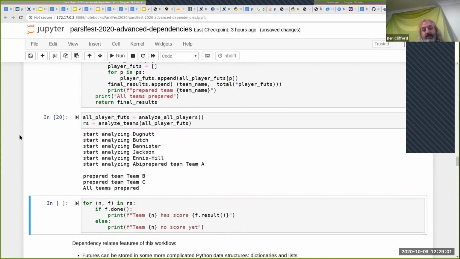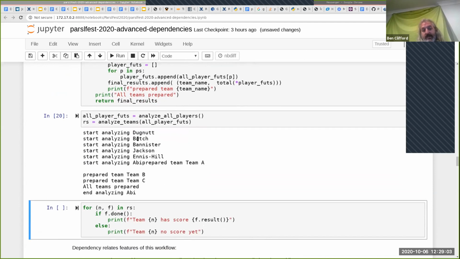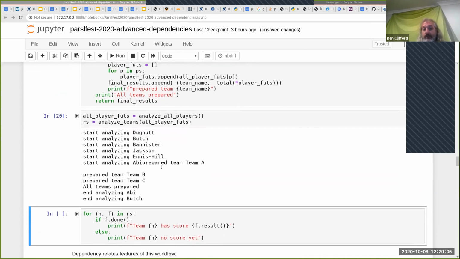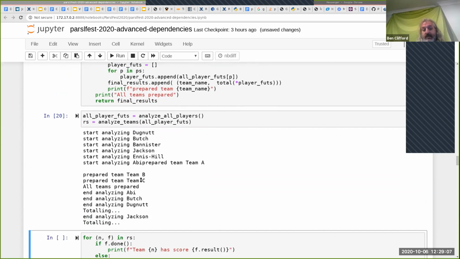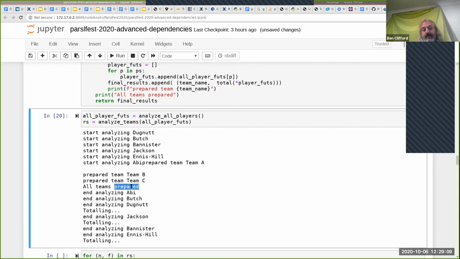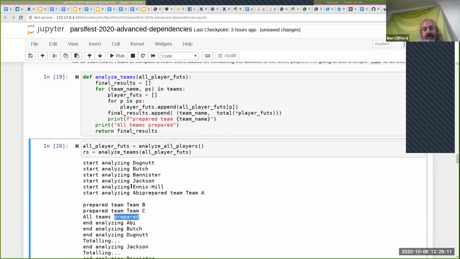okay, what happens straight away, we started analysis of each player. We straight away can prepare the teams, and we straight away get to this all teams prepared message, which happens at the end of the workflow. So we've told Parcel the entire workflow, the entire graph, without having to wait for any intermediate results, using this dependency list that was dynamically assembled.